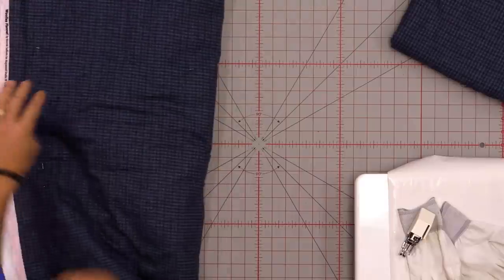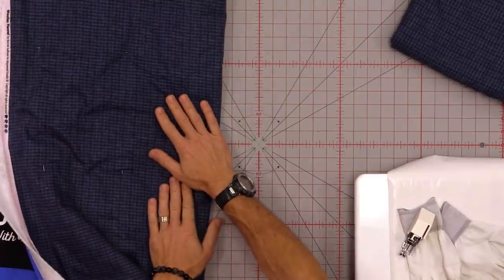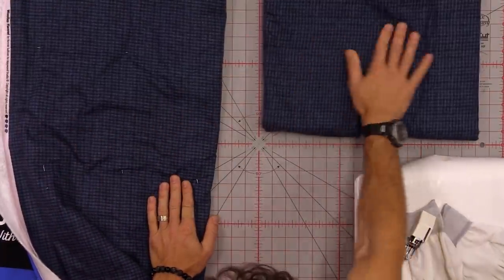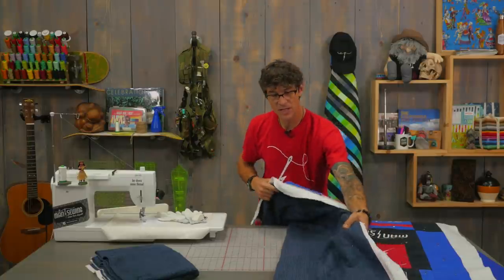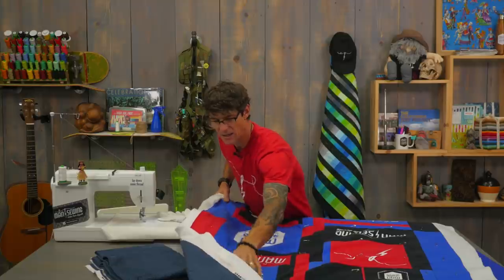Let's start with the backing itself. On the back of this quilt it's already totally basted. I've used flannel — a beautiful flannel from Maywood Studios that I just love. People like flannel because it feels like the t-shirt material itself, but sometimes folks get concerned about their backing being flannel because of the stretch or give factor. So make sure you pre-wash your backing down a couple of times, because your t-shirts were washed and worn so many times there's not going to be any shrinkage left in them.